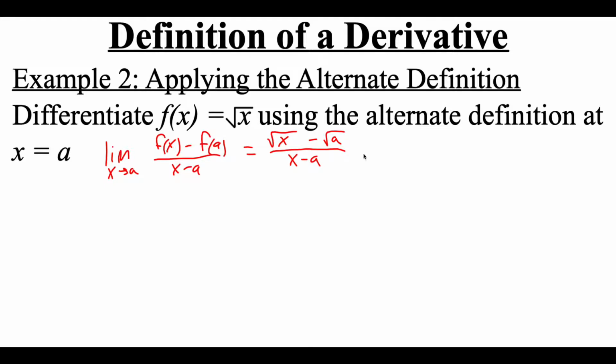So what that says we're going to do is, since we have the square root of x minus the square root of a, the conjugate is the square root of x plus the square root of a. So we just change that sign in the middle. And we're going to multiply by that on top and on bottom.